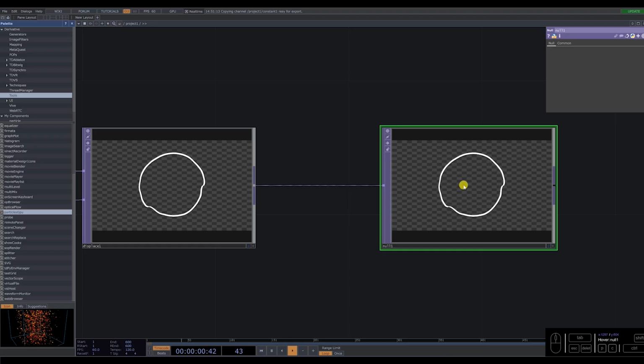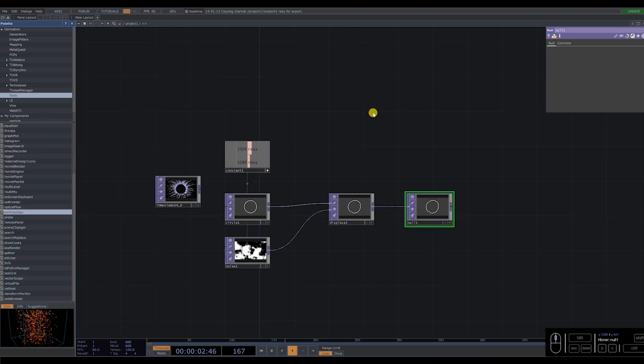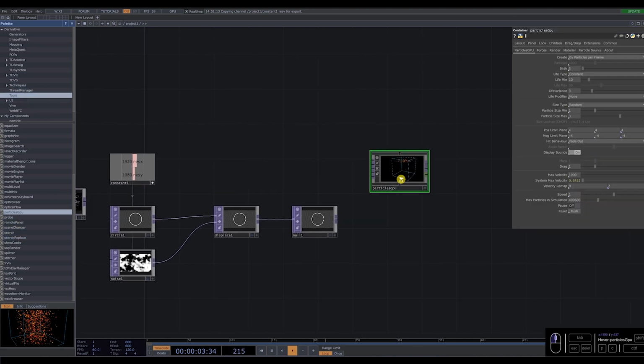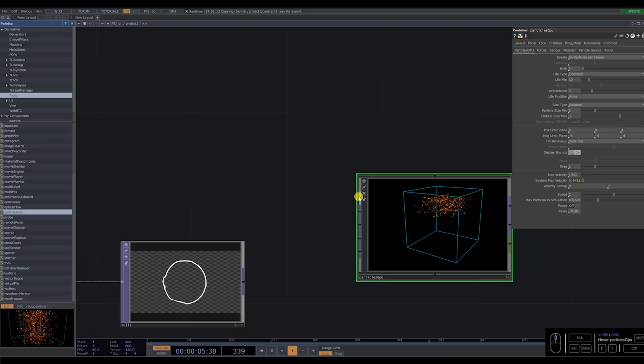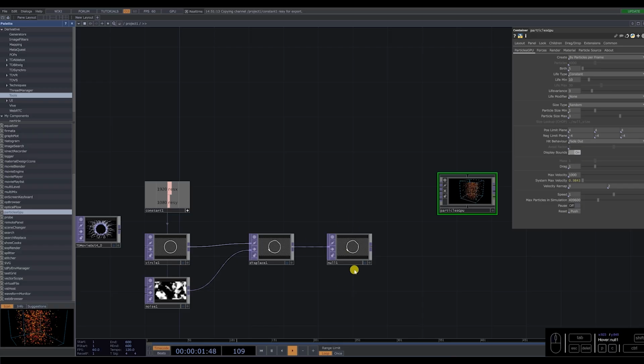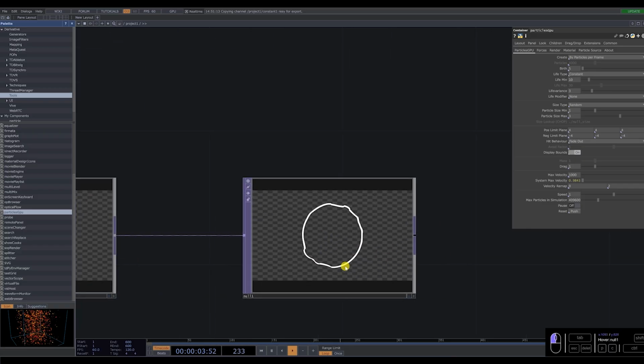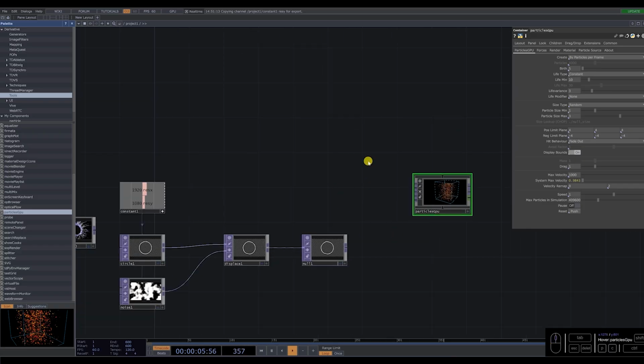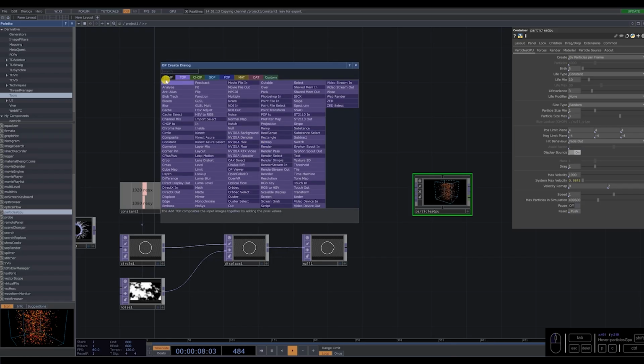Next, we need to combine it with our overall UV. Because if you look at the palette on the left, we select Tools, and then we can drag out the particle GPU. Now we need to feed our shape into its particle source. In other words, we need to provide a correct UV. If we just drag the circle directly in, it won't be a correct UV. So here we'll create a ramp to make a basic UV.